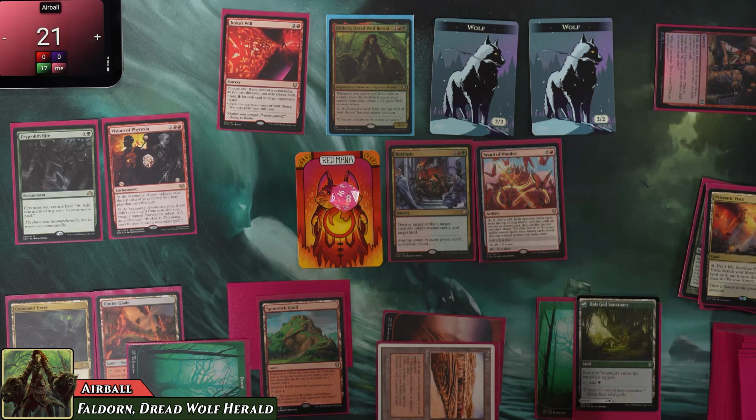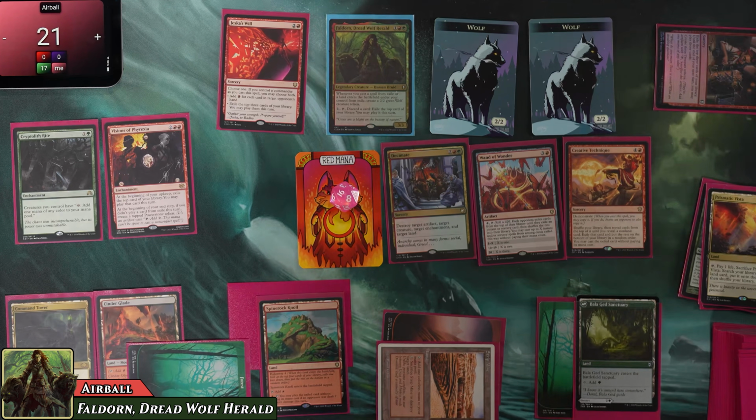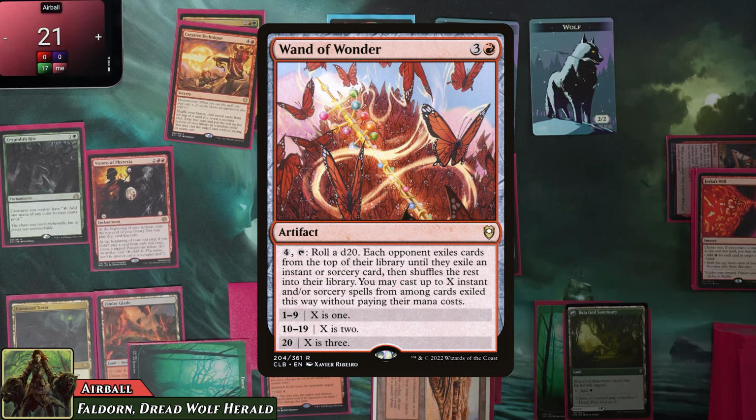All right, here's the 3 hits off of Jeska's Will: Decimate, Wand of Wonder, and Creative Technique. All right, first thing we're going to do is we're going to pay 4 red mana to cast Wand of Wonder. Wand of Wonder says pay 4 and roll a d20.